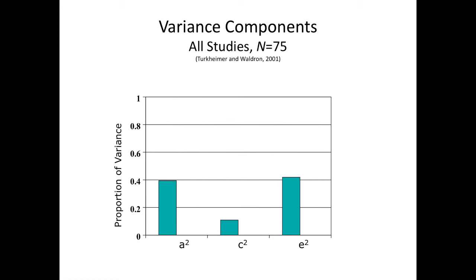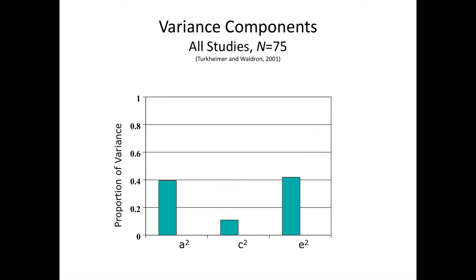So the first thing we did was simply to quantify the magnitude of the variance components. And this is what I've already talked about, that a substantial portion, on average across a very wide range of behaviors, an average of 40% of that was attributable to the additive effect of genes. Almost none of it was attributable to the shared effect of families, C. And the rest of it was attributable to the non-shared environment. That's what Plomin and Daniels had already observed. And those 3 bars add up to 100% of the variability in behavior.